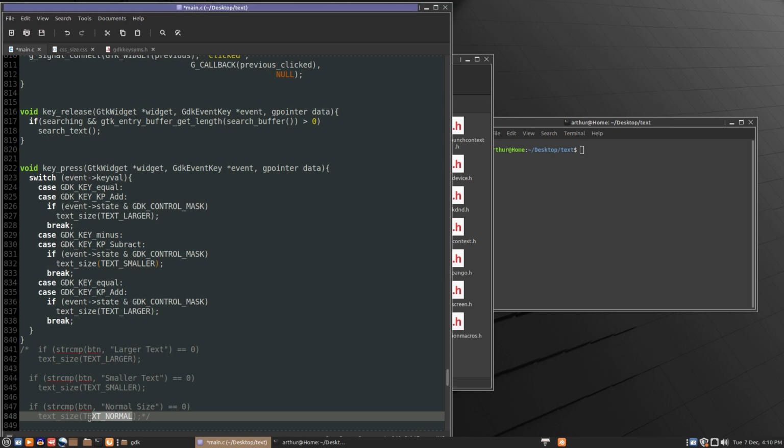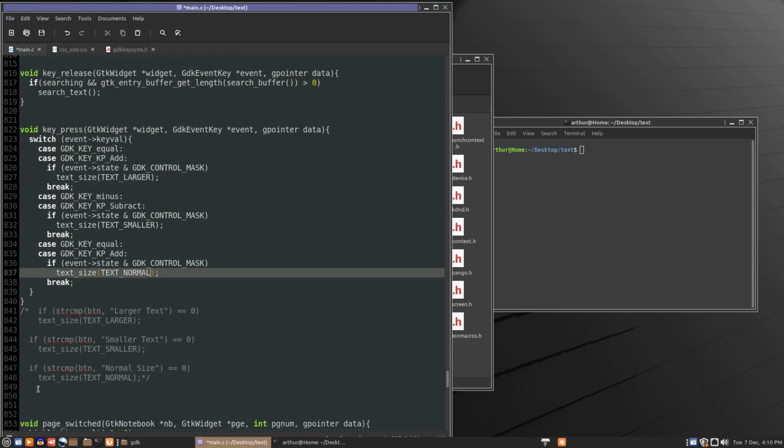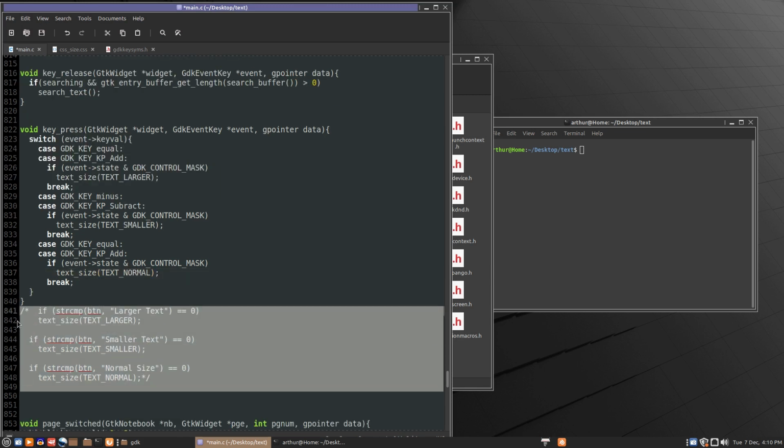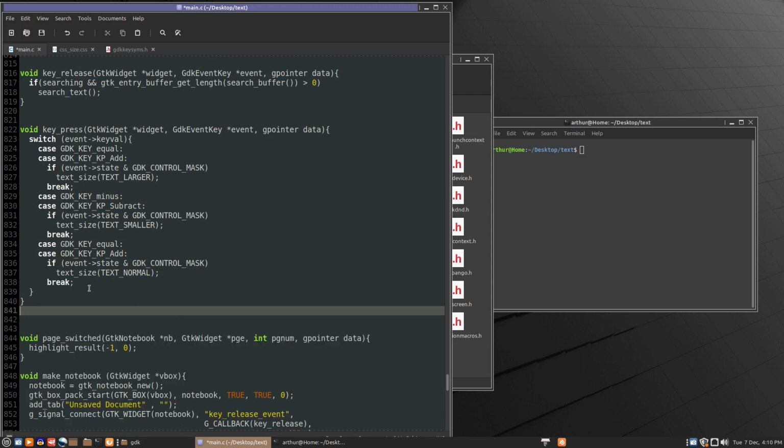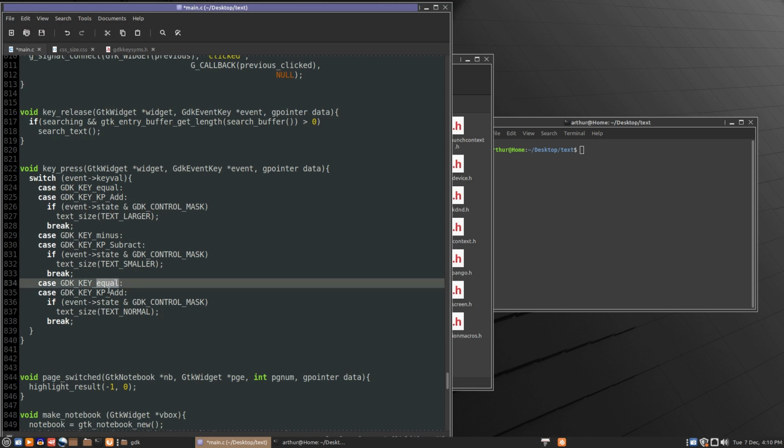And the other one will be text normal. So we can just get that. Then we don't really need this anymore. Just a little bit of lazy scripting. There we go. Okay, so we have minus, subtract, and these ones are both just as 0. So we'll just go 0 and 0.